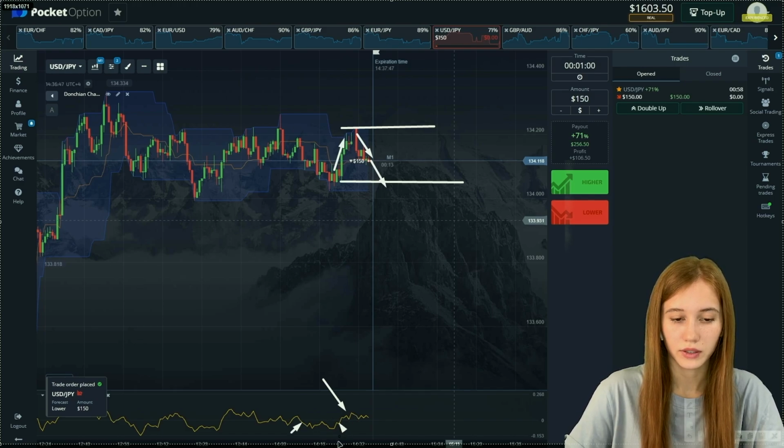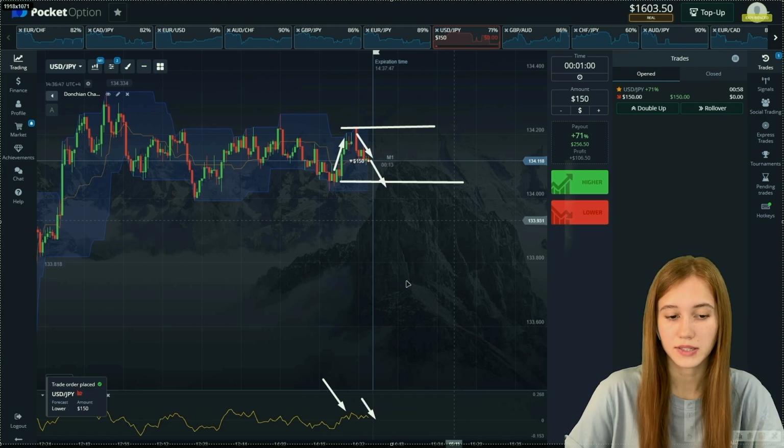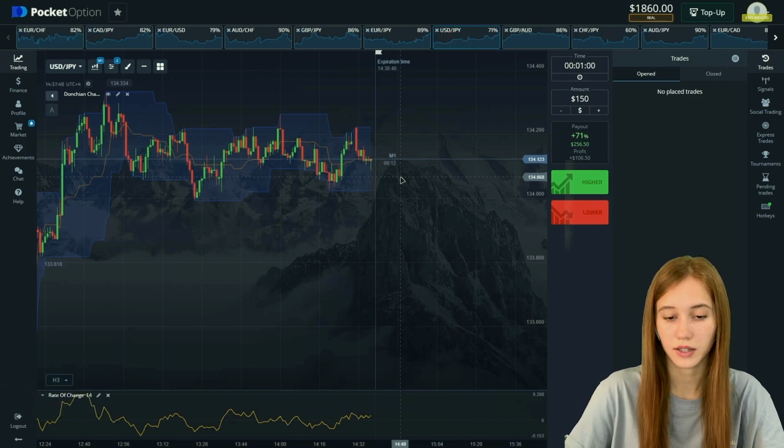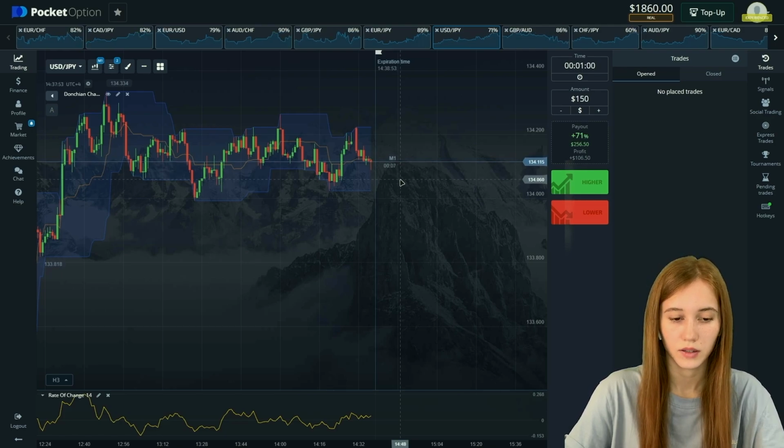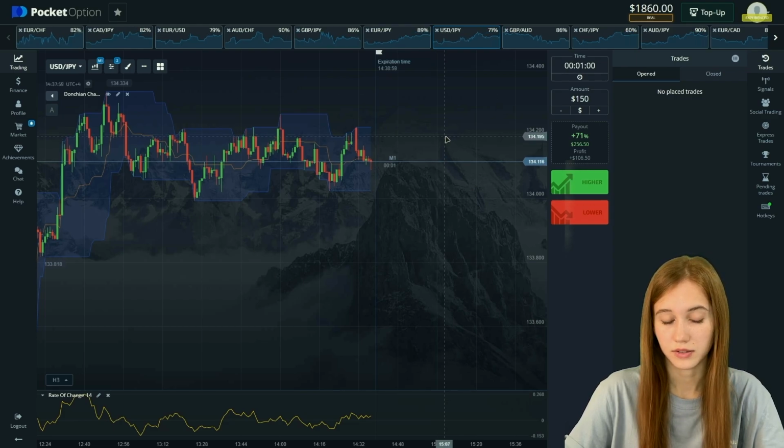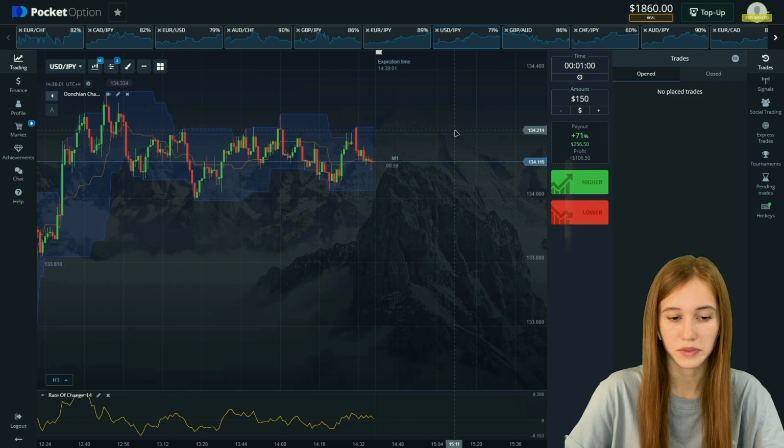Also, if you look closely, this indicator shows a fall. That means that the market will be decreasing to this level. Let's take a look. Get plus deal. Let's see, increase in balance. Almost $2,000 on my balance. And let's move on.